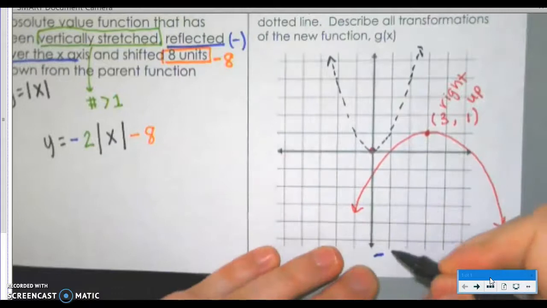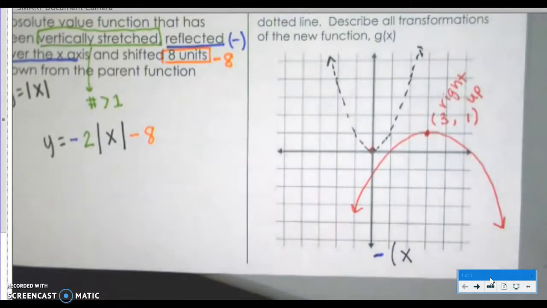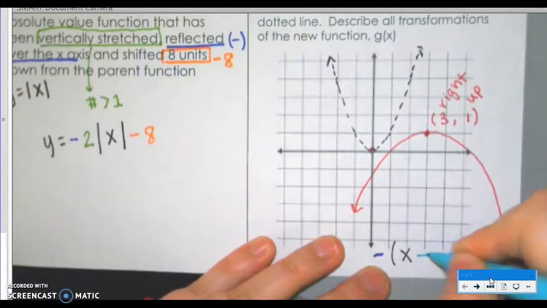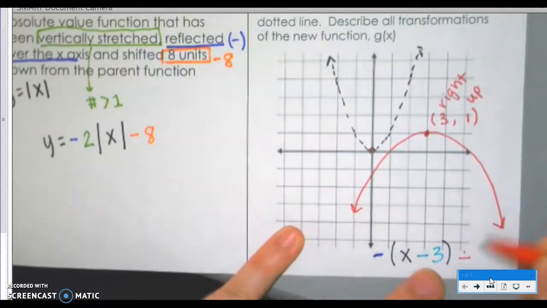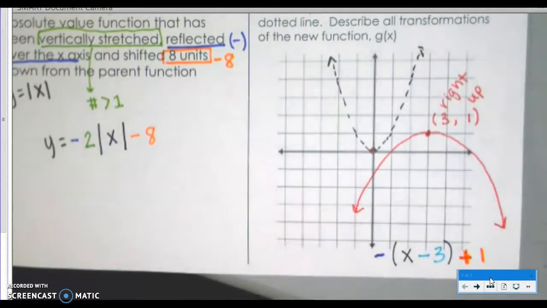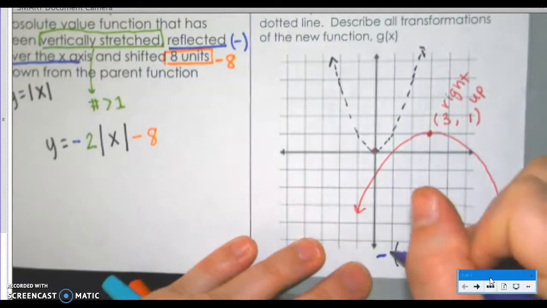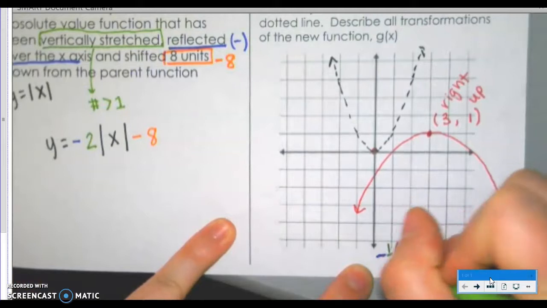I have a right transformation, and I did miss something, so I'm going to have to make a little room. So I am going to have to move this to the right 3, which means I need -3. Up 1. So I need a +1 at the end. All right, and I forgot to make it wider. So I need any type of a fraction as long as it's not bigger than 1. So I'm just going to use 1/2. I'm just going to squeeze that out front because I forgot it.